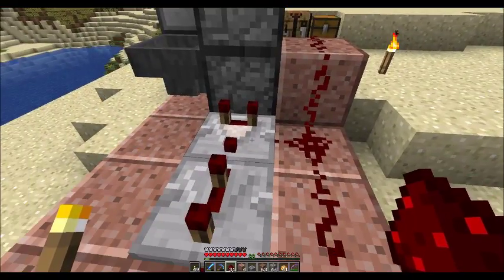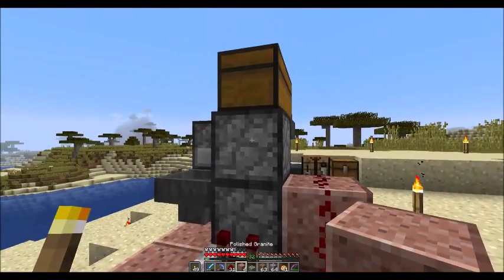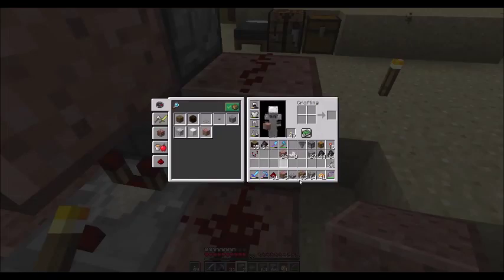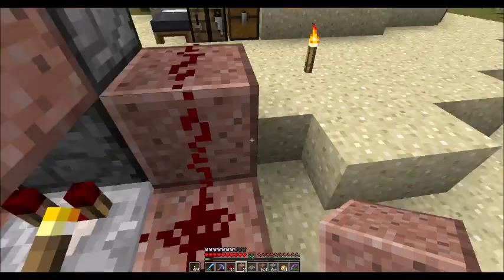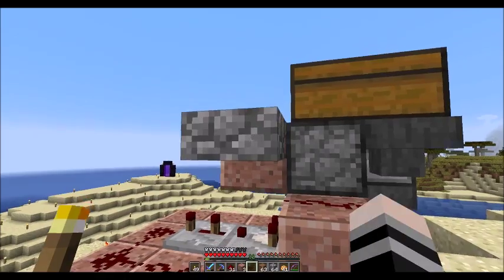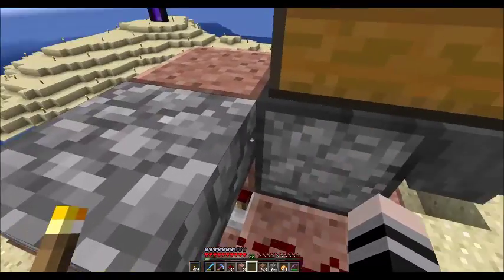Okay, that's good and dandy, but now how do we get it up into the chest? Well, we're going to extend this line. We're going to put a block at the back of this hopper, and then we're going to take this slab and attach it to the top portion of this block here, just like this. Don't mind me, I'm just used to crouching.